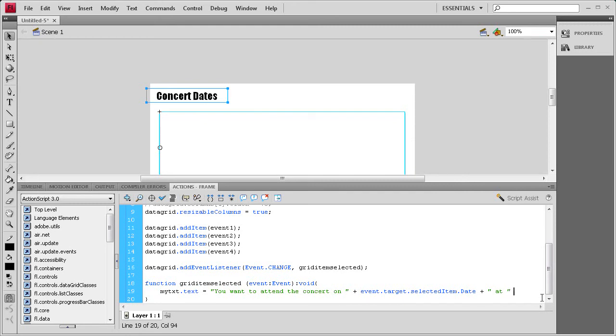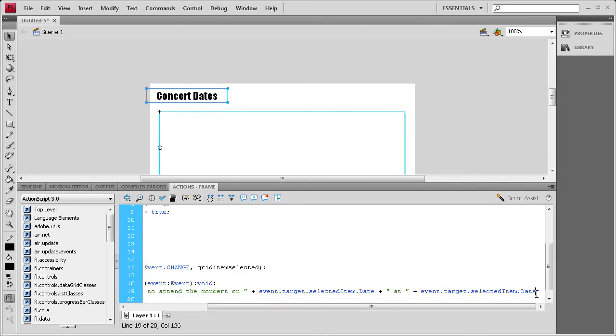And then we need our time, so we're going to say plus, and then we're going to grab this, and we're just going to change the ending to time. And it's getting a little long here. Okay, we're going to say time, and then another plus, and then a couple more quotes, and inside of that we're going to put "in", and then we're going to put the location after that. So after this we're going to put another plus, and then the next thing, which is going to be location.